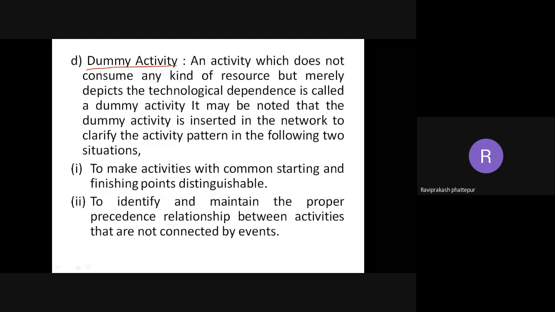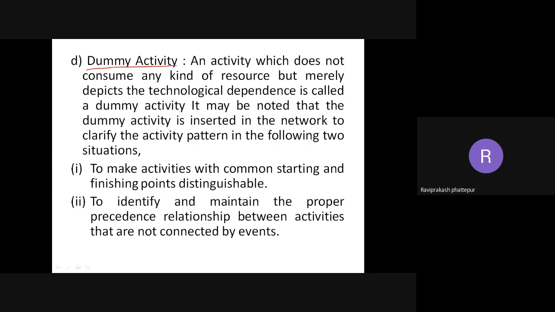One, to make activities with common starting and finishing points distinguishable. For example, from the same place two activities originate and they complete at the same place. I told you an arrow is shown, so you cannot show one above the other. A dummy activity will be shown at that time, showing one of the activities, where it will start at one time and end at the other time.